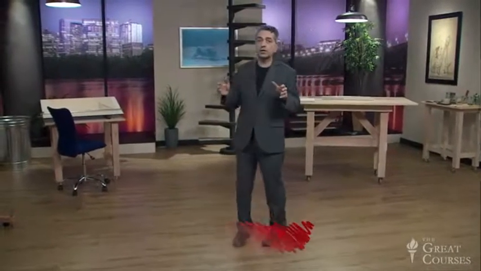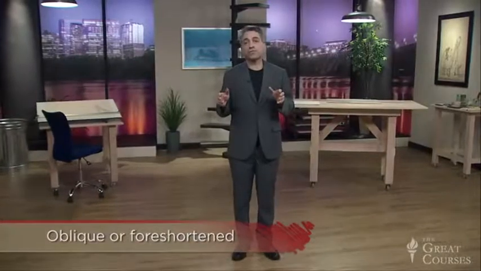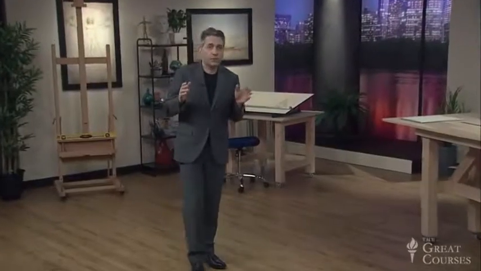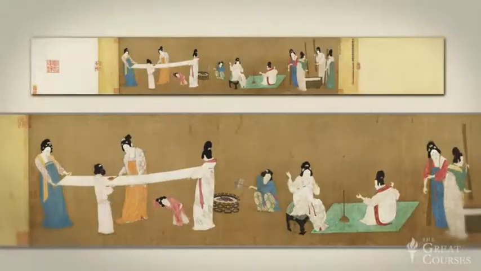By drawing our cross contours, we've also created a new kind of shape, oblique or foreshortened shape. These shapes are ambiguous. They can appear flat, but they can also express a recession in space, so they're very useful in creating the illusion of 3 dimensions on a 2-dimensional surface. In fact, before the advent of linear perspective in 15th century Europe, artists all over the world routinely used these kinds of shapes to express spatial depth.